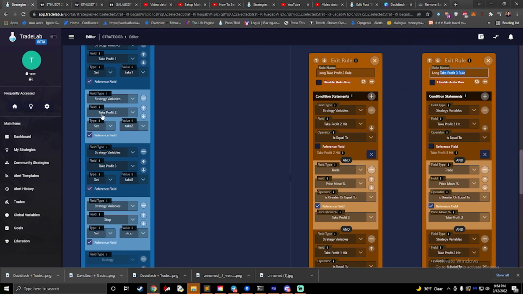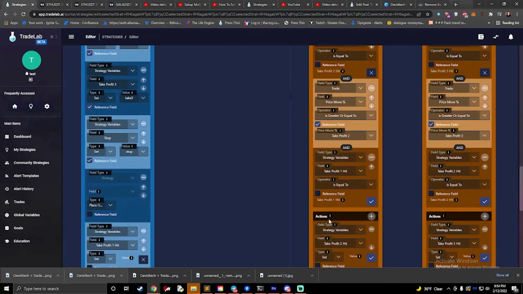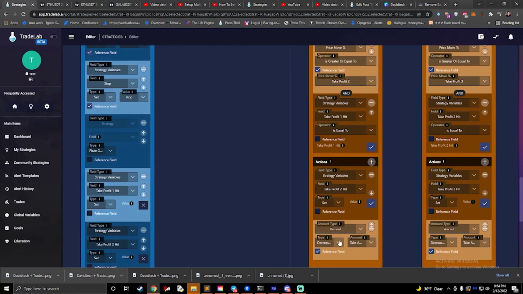So we saved it and now we're checking it again and seeing if the price movement percentage of our trade is greater than our take profit. Now, if it is greater than, that's great, and we need to go ahead and run the actions that will allow us to decrease our position. You can see here I have decrease position. And that's going to take money out of our position and put it back in our pocket.